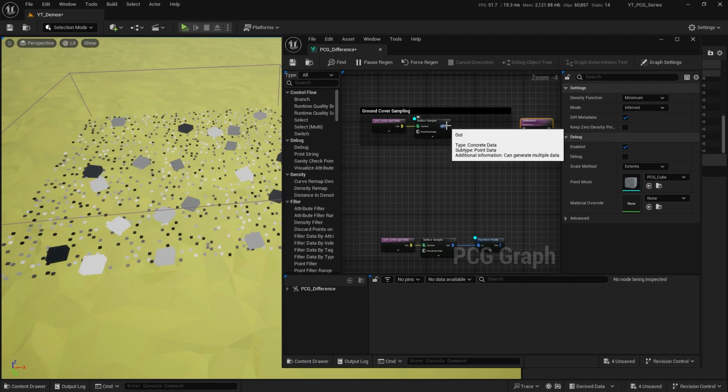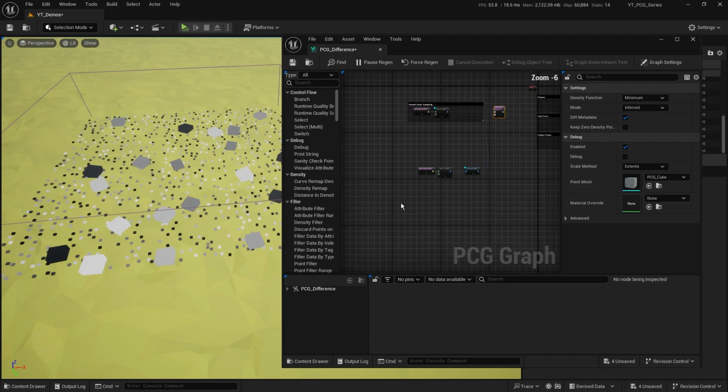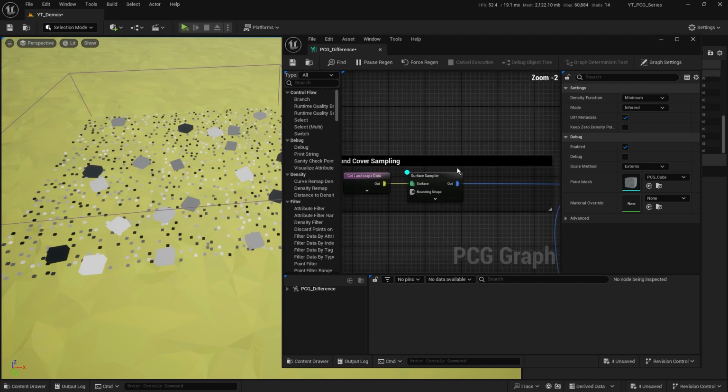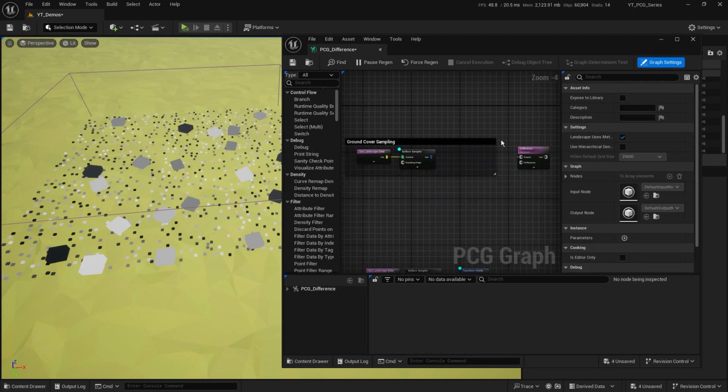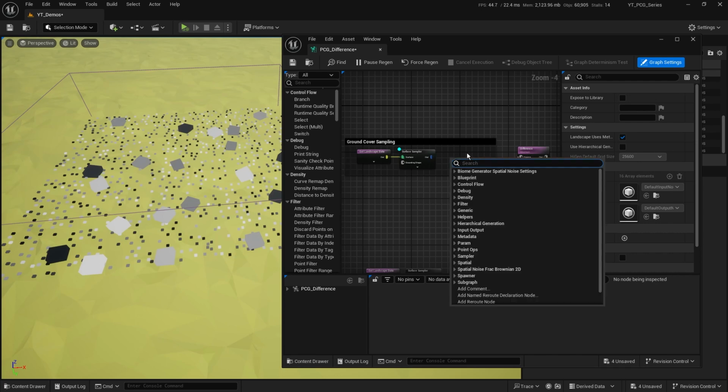Okay, so what we're going to do is make this a little bit more accessible. You might see people who do something like this where they connect it all, and that's great. But the moment we start having another path down here for some trees, and then another one for bushes, and lots of different complicated things where we get splines and external actors, we're going to have loads and loads of overlapping lines over here. So let's make this a little bit more organized. We're going to use something called named reroute declaration nodes, and they're very similar to what we have in materials.